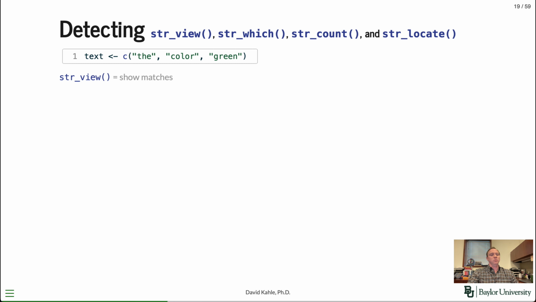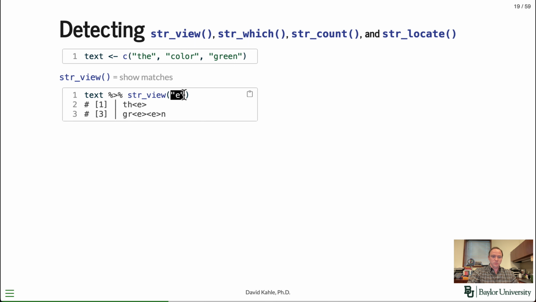Okay, so the first thing that we'll meet is strview. Strview is actually a little challenging to show in a slide deck, so I'll show you how it looks in the console. If you take the text, strview, E, it'll say show me every match of the regular expression E. Of course, this is a character vector, so it's kind of like a dummy little regular expression, but hopefully it shows the point. Again, the input string is here. The regular expression or the pattern to match is here, right? Every stringer function basically is going to have those, okay? And you can see the matches put in left angle, right angle brackets, okay? So this has 1 match, this one has 2 matches, COLOR has no matches, and that's it.